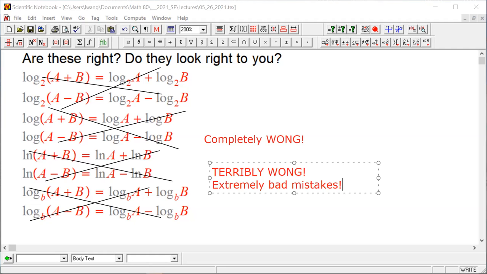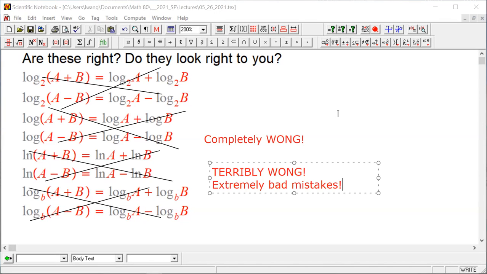And after you write them all down, because I tell you they're wrong, you don't have to believe me, unless you're convinced. Because if you're not convinced, you're going to continue to do that. These are the mistakes we see not only in intermediate algebra class. We see these mistakes in college algebra, in pre-calculus, and throughout the calculus classes. That's how serious these mistakes are. That's why I want to start with addressing these mistakes.